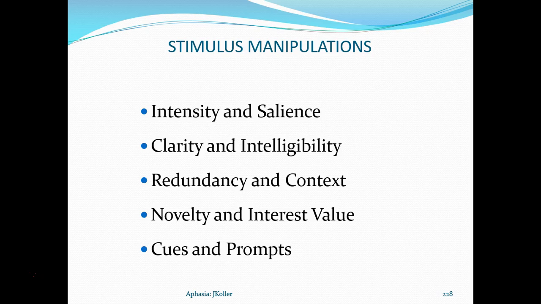Clarity. We need stimuli to be clear. We need them not to be muddled. We need them not to be indistinct. It's hard to separate that from intelligibility. Although we tend to think of intelligibility in an auditory sphere, we can think about it in a written sphere, in a visual sphere as well. Is it written clearly? Is it intelligible in a visual sphere? The more clear, the more intelligible, and again, to a point, it just has to be unambiguous.